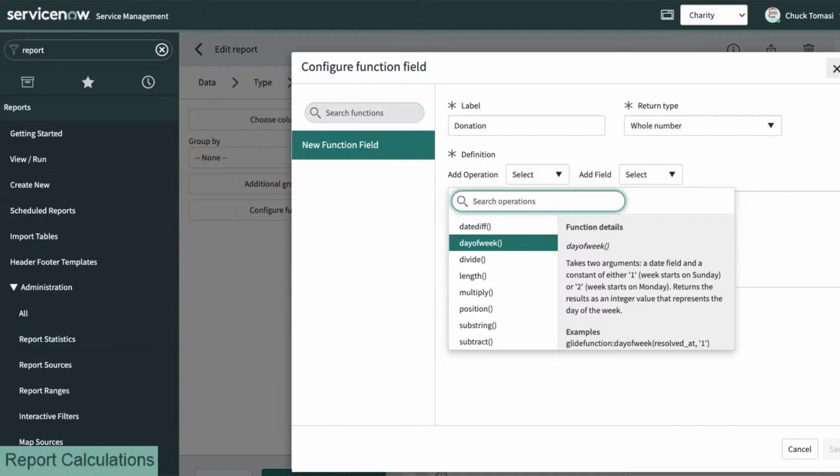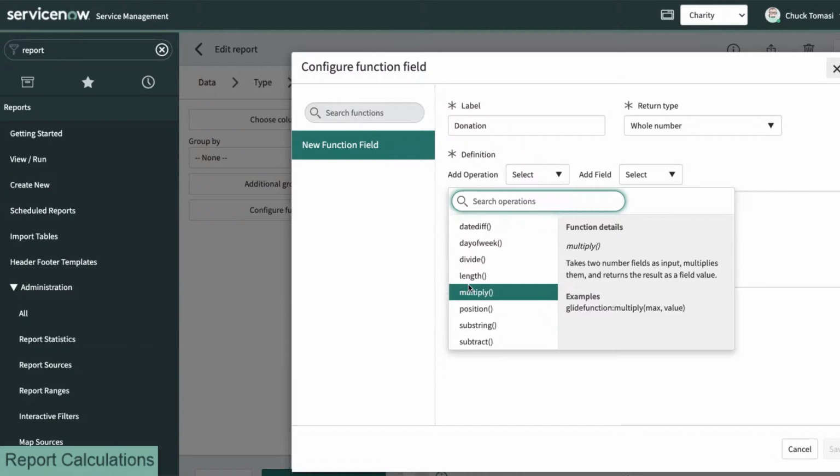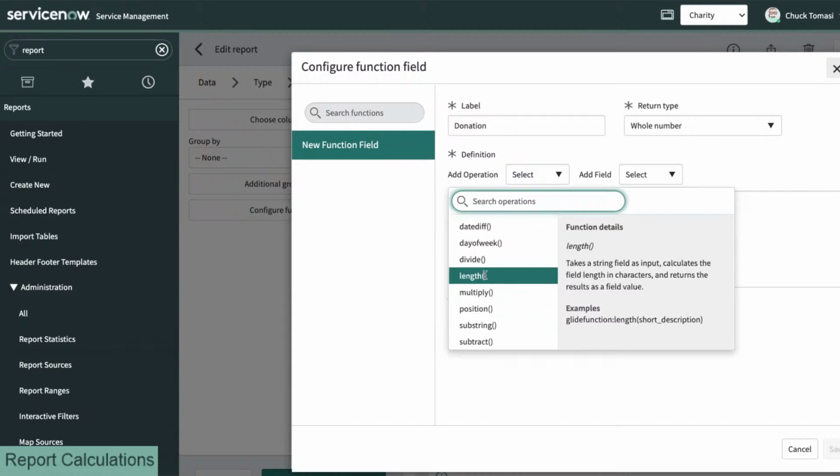So did this table already have a function field on it and you're configuring that? Or is this adding a new function field? This is adding a new function field, and you kind of gave a hint at what we're doing. I thought this was creating something specific to reports. It is actually injecting a new field into the table. Okay. So that's the secret that got me a little while ago.